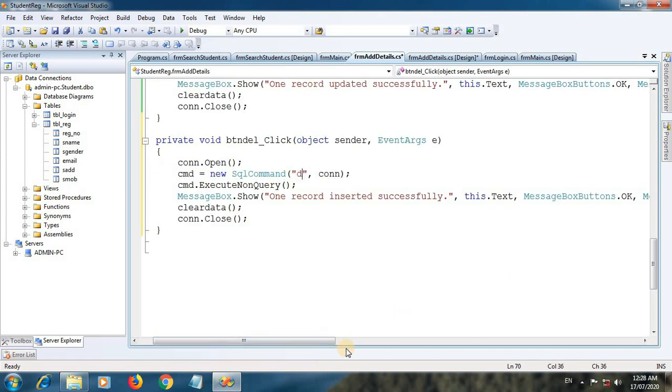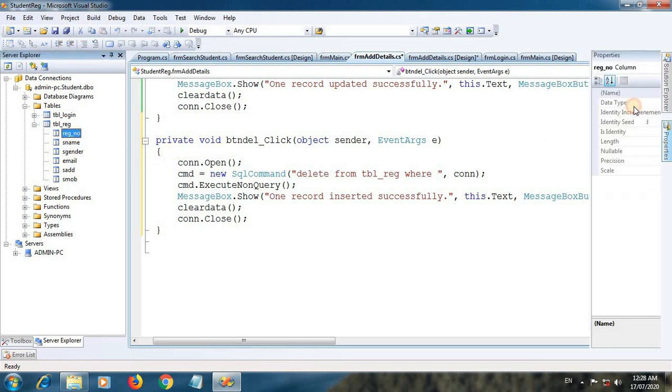Okay, so what is the delete query? Delete from table. What is our table? Table registration, where. You have to provide the condition: delete from registration where registration number is equal.